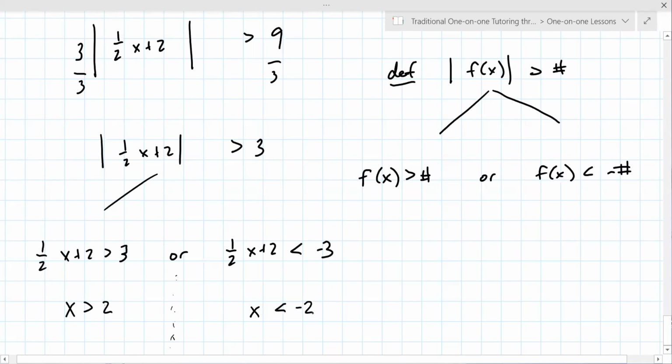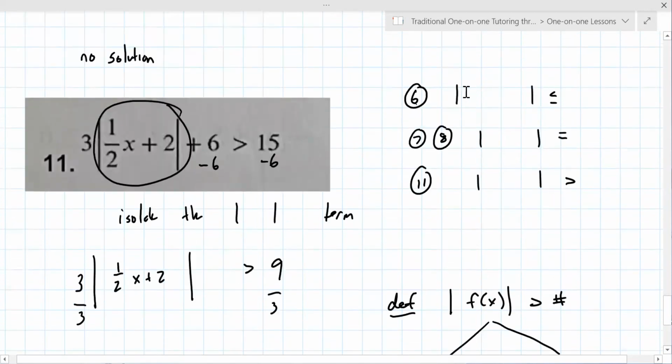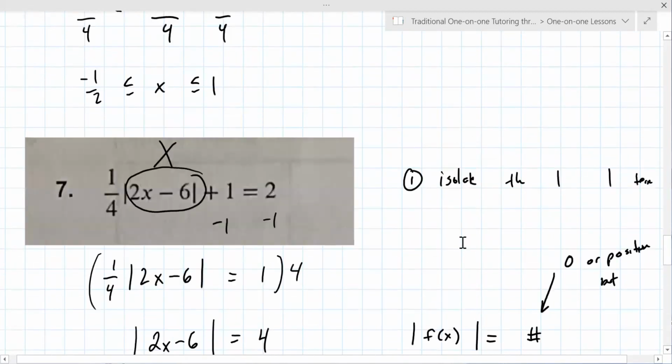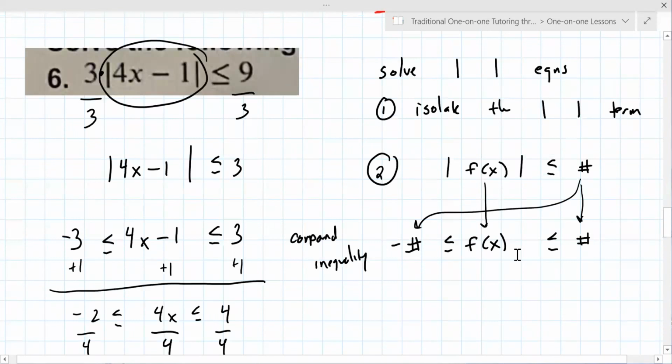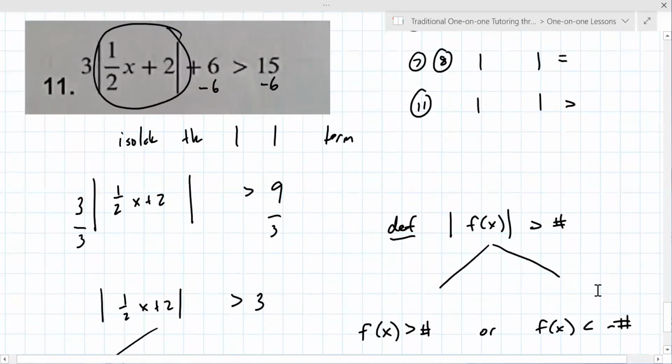Did you get something like that? I'm sorry, this one's not right. This is -5. The first one I got x is greater than 2, and then the second one is x is less than -10. Good. Great. So you understand that. This is really key. You have to know the 3 types, and you have to know the definition for each type. The first one becomes a compound inequality between. The second one you fork, and the third one you also fork, and you just have to have those down in preparation for your exam or quiz or whatever you've got coming up.